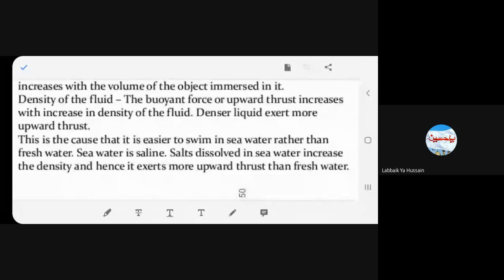You understand? Do you understand why we can float in seawater and we may get drowned in fresh water? This is the reason: the upward thrust. So upward thrust is more in seawater as compared to fresh water, that is, lakes. So we can get drowned in fresh water, but we may swim in salt water, that is, seawater. Are the things clear? The buoyancy and the upward thrust and why objects sink and why objects float. Have you understood all these things?